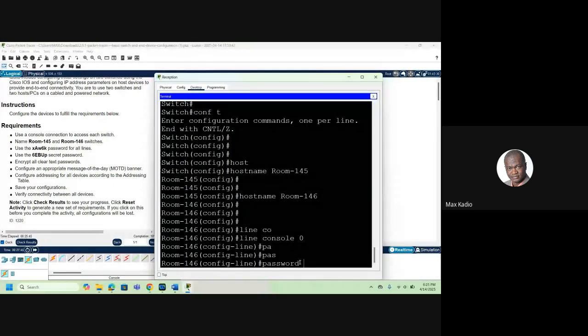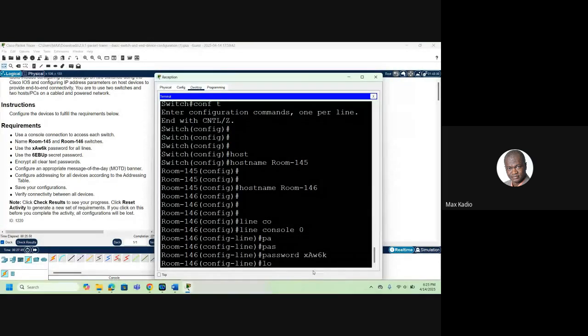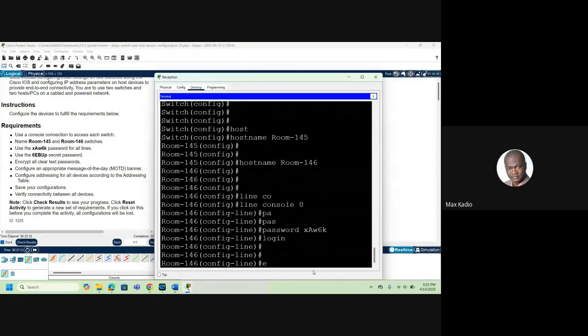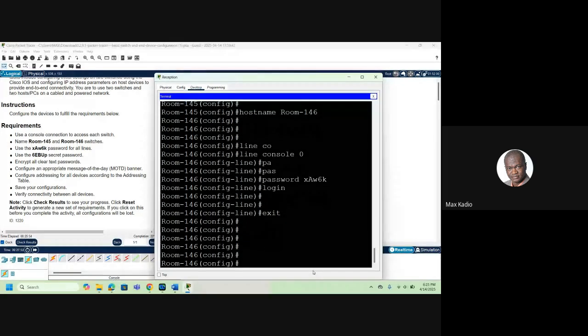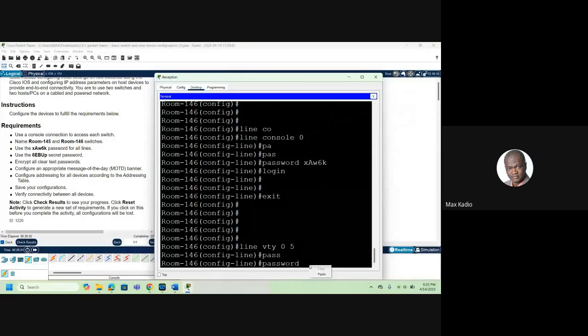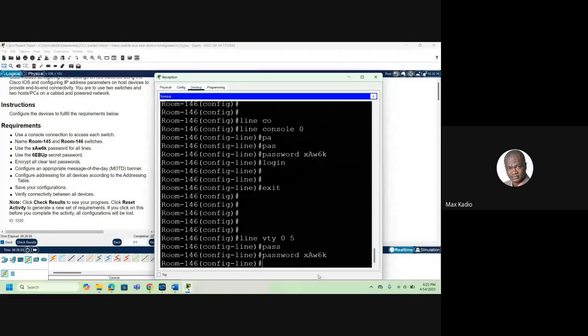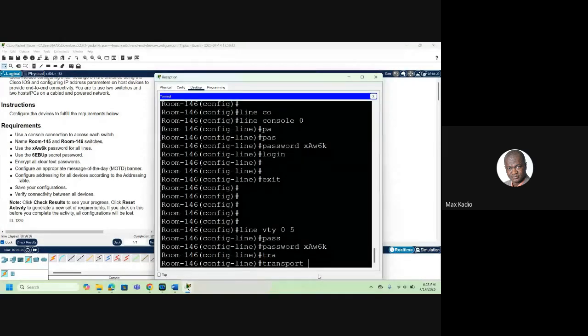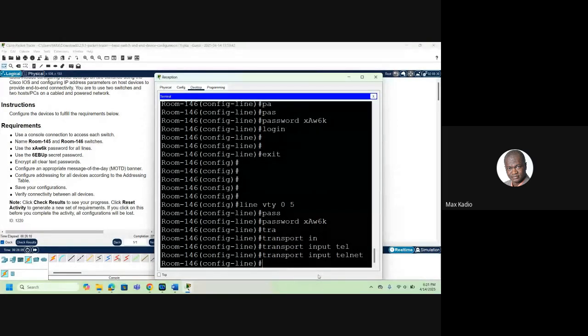You tap exactly the same password, login, exit. I'm configuring the other line VTY 0 to 4, password, the same password, transport input telnet, login.